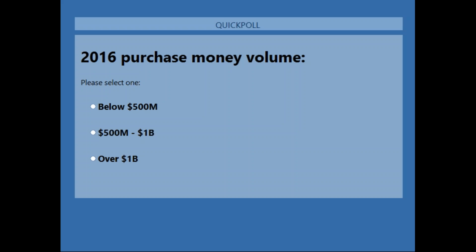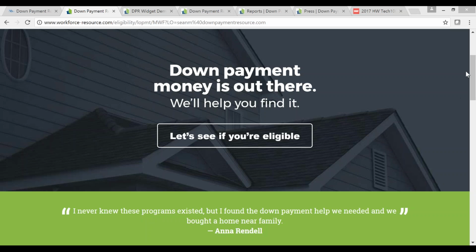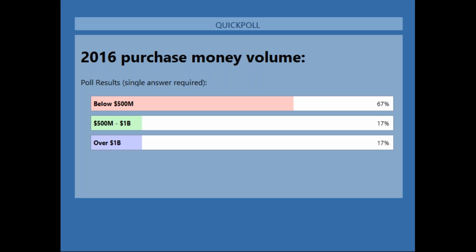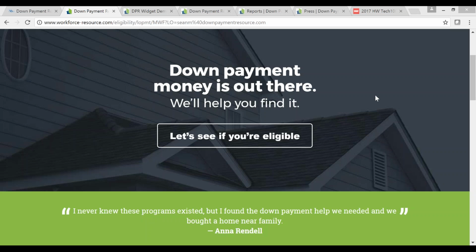All right, so I'm going to close this out in just a sec. Click your answer on the screen if you haven't yet. Okay. Here, I'll share the results with you real quick. So most of you are originating under 500 million a month, and that's great. That's all we wanted, was some context as to who our audience is today.